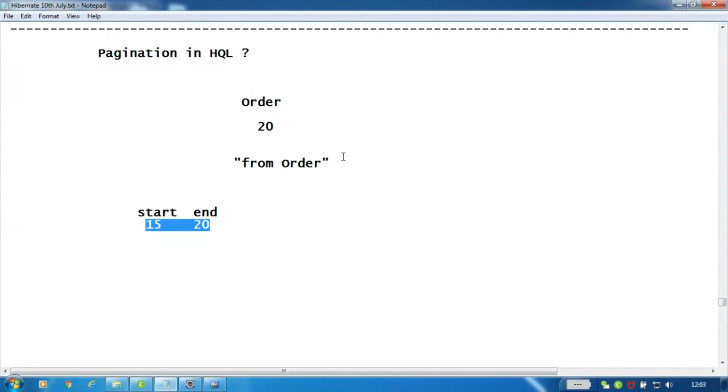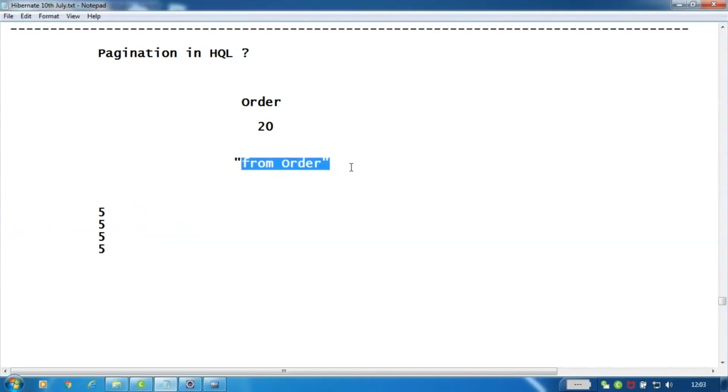If I write from order, I'll get all the 20 records, but I don't want that. In the first step, I want to see 5 records. In the second step, 5 records. Third step, 5 records. And fourth step, 5 records. Step by step, I want to see all the records. How will I implement this? This concept is called pagination, and we can implement it with the help of HQL.